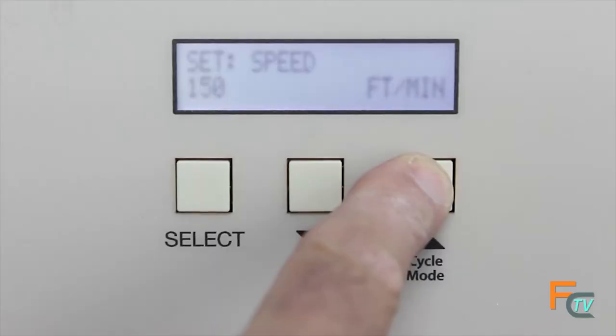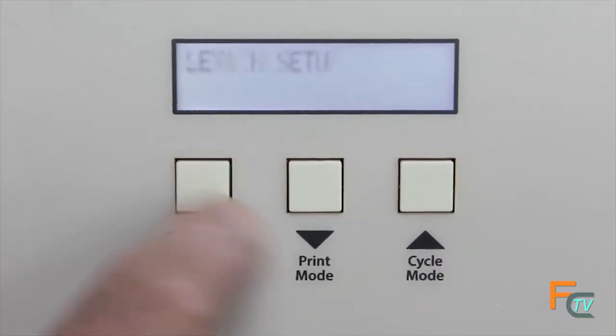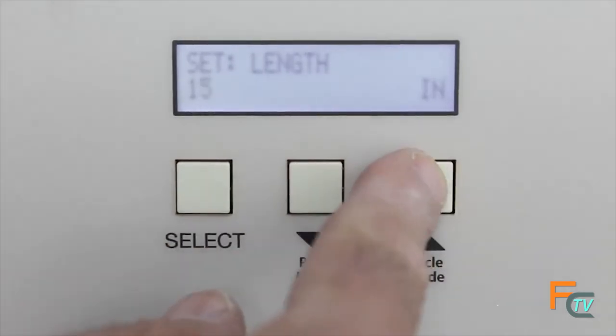It's more of a digital format — you can program your feeds and speeds and things like that. It also has an adjustable table so that instead of buying two different printers or proofers, you can buy one and purchase a plus-size tabletop to interchange it out, so you're using one unit and able to perform multiple jobs.